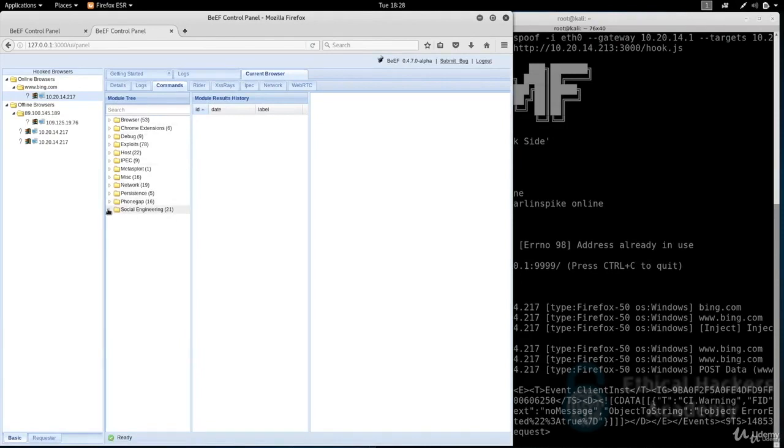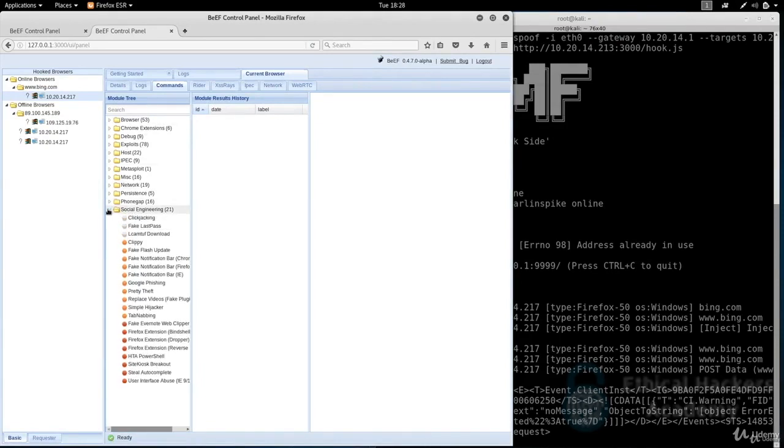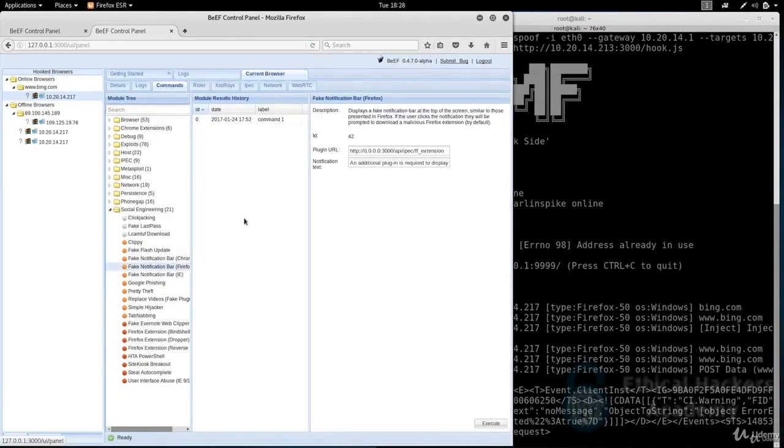What I'm interested in is a plugin which allows us to show a notification bar on the target computer. In that notification bar, I'm going to say that there is a new update, click here to install it. This is going to show the target person that there is a new update, and once they install that new update, I'll hack into their computer. To do that, I'm going to have to use a backdoor. I've already made a backdoor that's not detectable by antivirus programs.